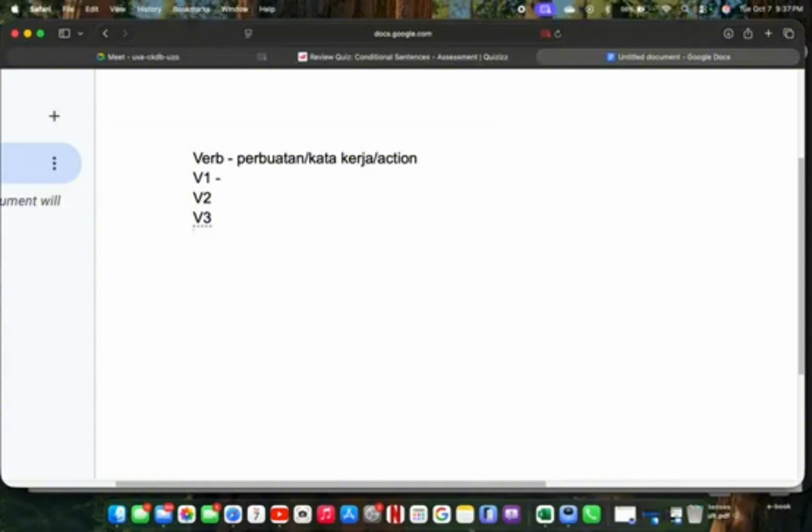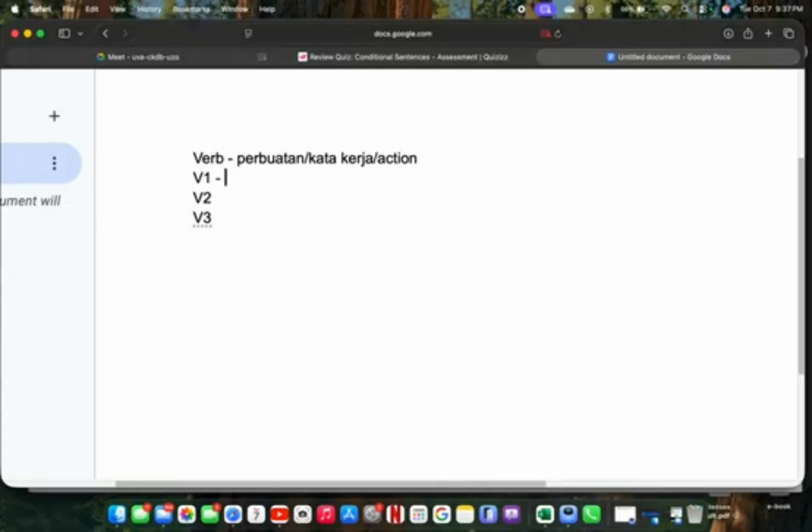Kata kerja, if I had listened to my mother, I would have lived peacefully. Yes, that's a very good example. Which is, you show the regret. Betul tak? That things that didn't happen and then you show the regret. The action that you didn't listen to your parents. Very good example. Okay, so verb 1.